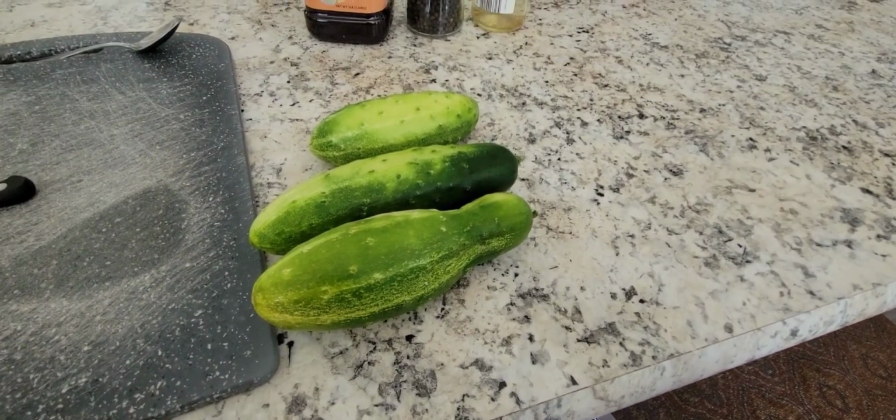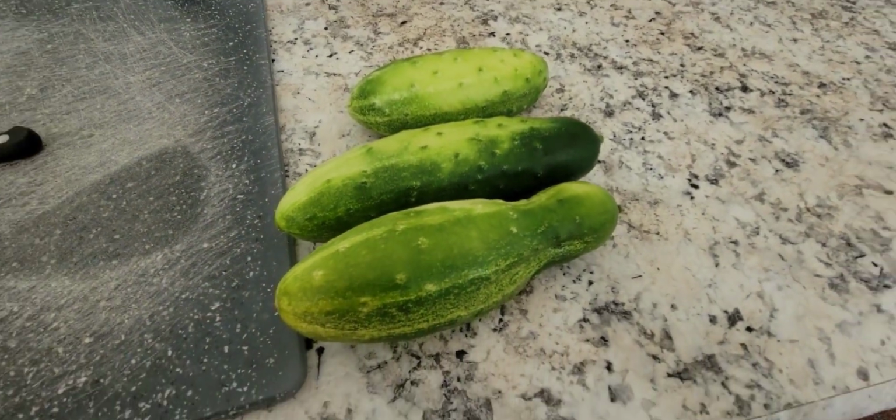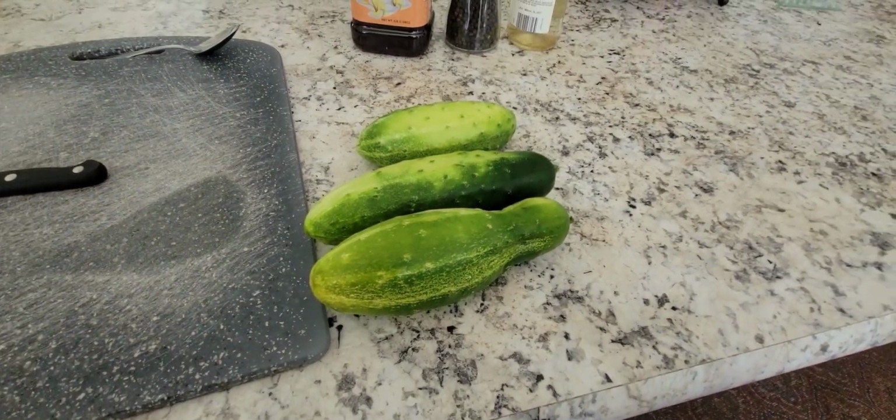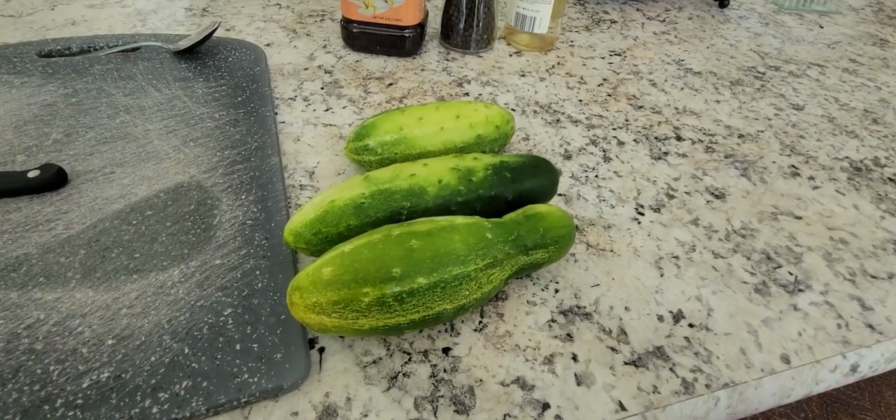This is CCG. Today I will be making a cucumber salad. So the first ingredient that you're going to need is 2 to 3 cucumbers. Make sure you wash them thoroughly so they can be sliced.